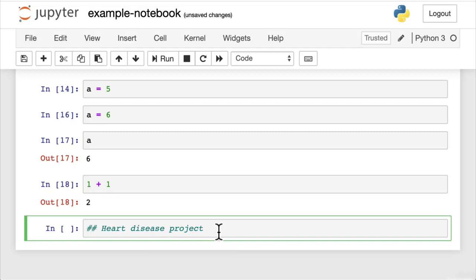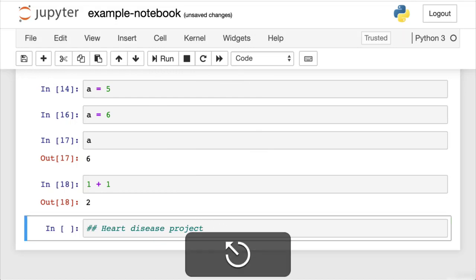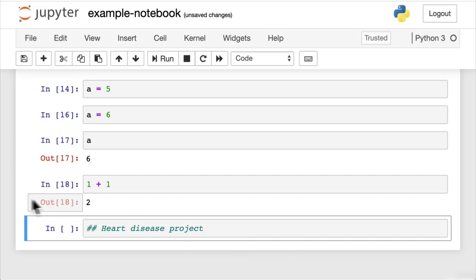Now, how do we switch between the two? Well, as you might have guessed, we can also use the keyboard because remember, we're not getting used to using this toolbar. You might as well pretend it's not even there. So to change from Edit to Command mode, we're going to press Escape. Beautiful. Now we notice that the little green bar has changed to a blue bar and the pencil has gone away.